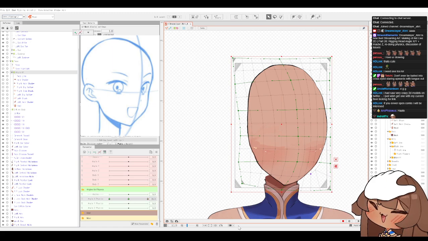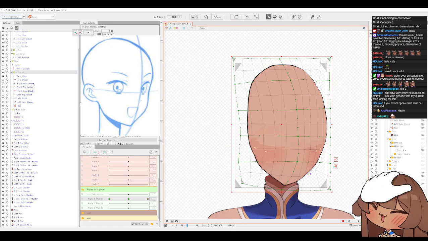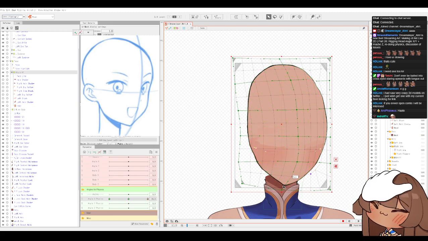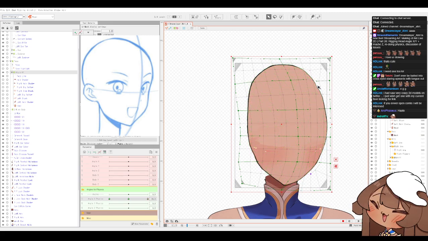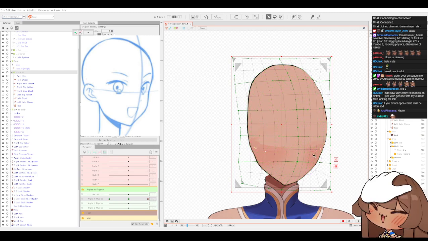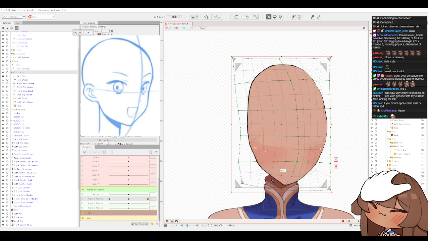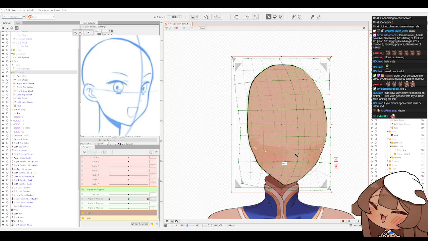This is why in a lot of tutorials on how to draw for Live2D, they tell you to make your neck a lot longer than you would think it would need to be. It's because of stuff like this. Because I didn't make my neck super long, there's a gap here. So the correct way to fix this is to go back and fix the art mesh.